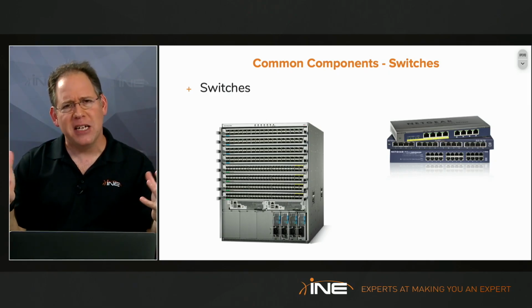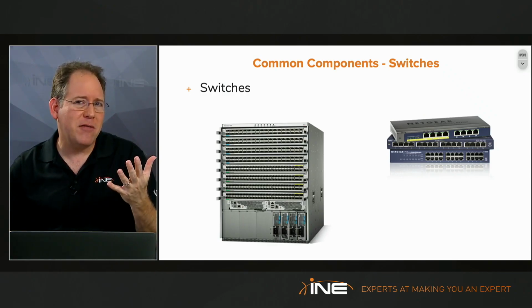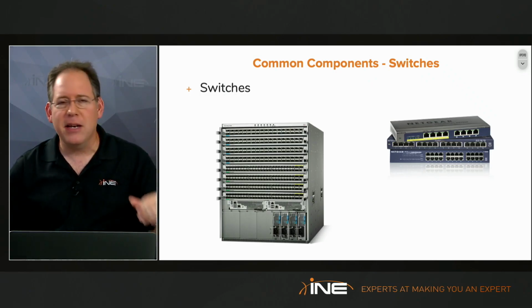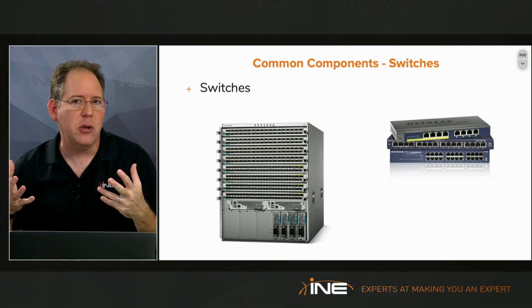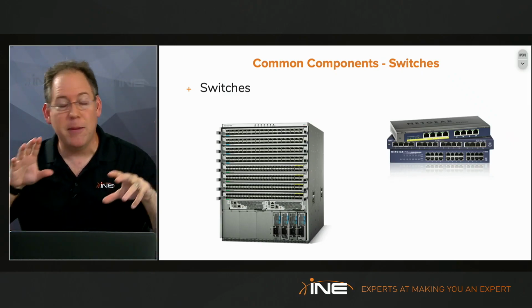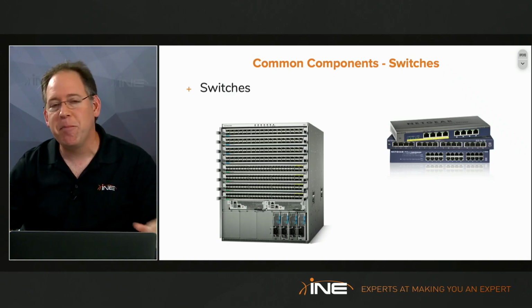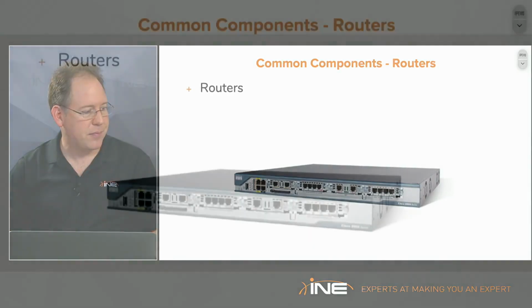So let's create a device that has different types of ports. And while we're at it, why don't we give that device other capabilities that maybe a network-based switch can't have? Other features and things it can do to make security easier, to segment the network, to maybe speed it up or optimize it. And that thing we're talking about is a router.